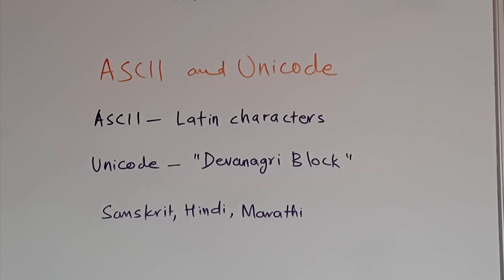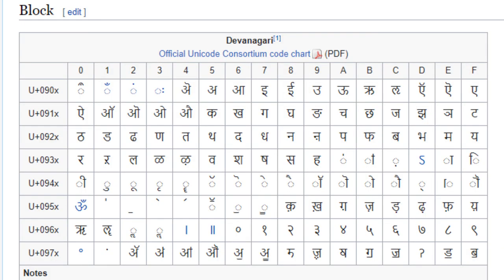For some time, the ASCII character set was enough for English and other Latin-based European languages. But when other countries started using computers, there was a need to accommodate other languages also, such as several languages in India which use different scripts. We use the Devanagari script in Sanskrit, Hindi, Marathi, Sindhi, and Nepali languages. Apart from that, there are other character sets such as Tamil or Urdu. To accommodate these and other character sets, Unicode was created. Unicode has blocks for all the major languages of the world. Here you can see the Unicode block for Devanagari language used in Hindi and Marathi programming. That is enough introduction for ASCII and Unicode.